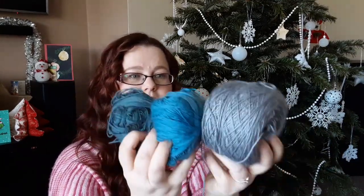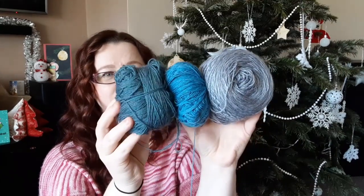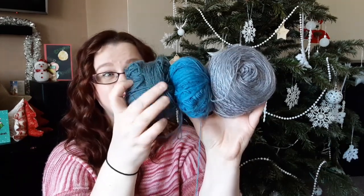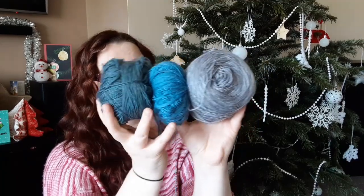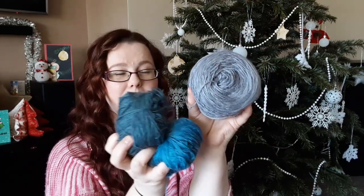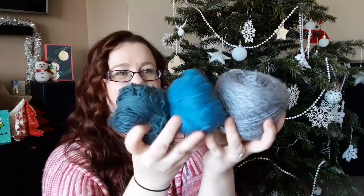Here we go. And it calls for 3 different colours of, I think she did kits in Coop Knits. So I actually have some Coop Knits, two skeins of it and 1 skein of the other. So these are my colours that I've been using. I hope you can see these quite well. This is Low Light, Coop Knits. The middle one is Beryl, again Coop Knits, and this one is North Shire Yarns November Mornings, I think it's called. November Rain, November Morning, I can't remember, let's have a little look. November Morning. So these are my 3 colours.